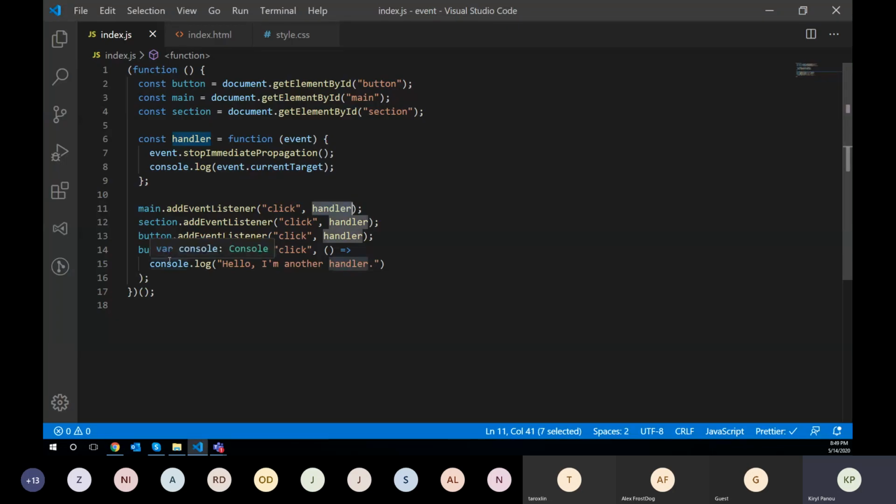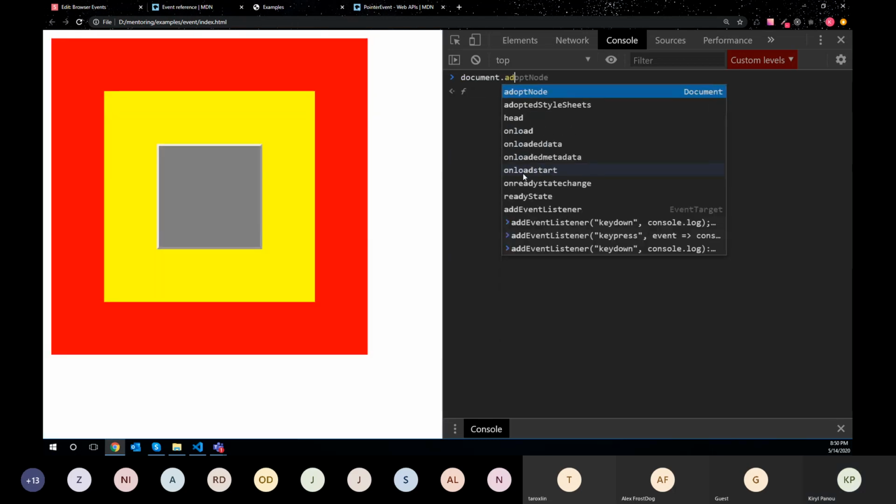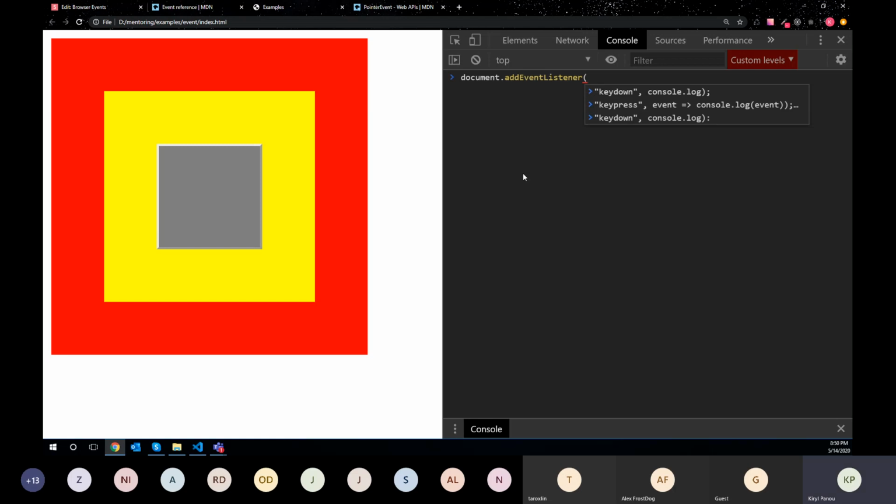Okay, let's try it, maybe here. For example, let's listen to pressing the R key events. An event listener, keypress event.